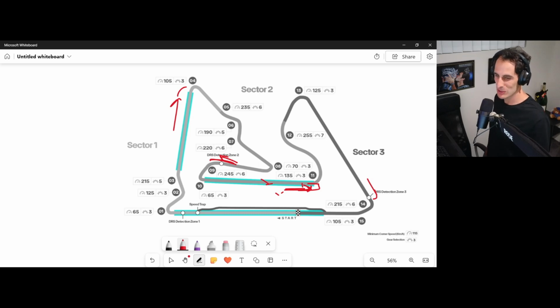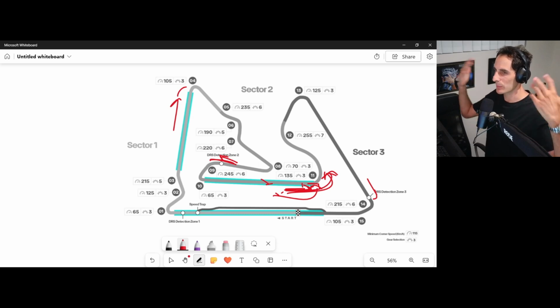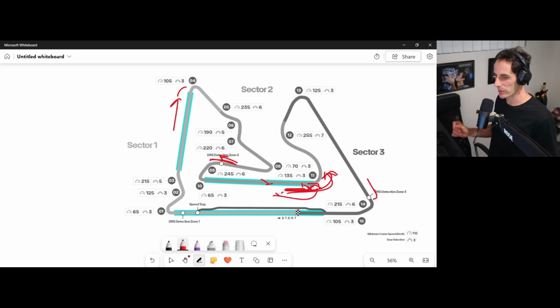So yeah, there's quite a few places where you can leverage and take advantage of those entry curbs and find a little more entry angle. It's particularly important in turn 11 because you've got an increasing radius corner. You're going to be turning and on throttle at the same time. So the more angle you can carry in, the higher the minimum speed can be. It makes life easier when you then go for the throttle and try to open the steering.